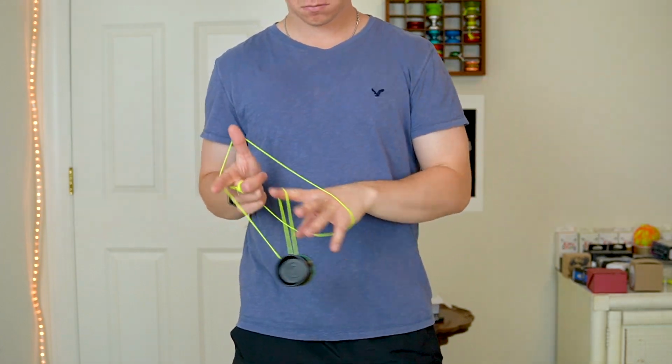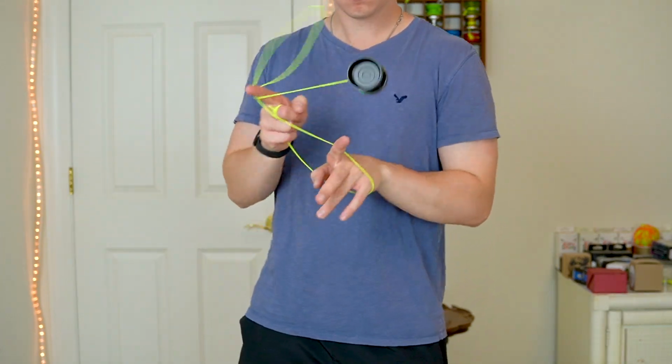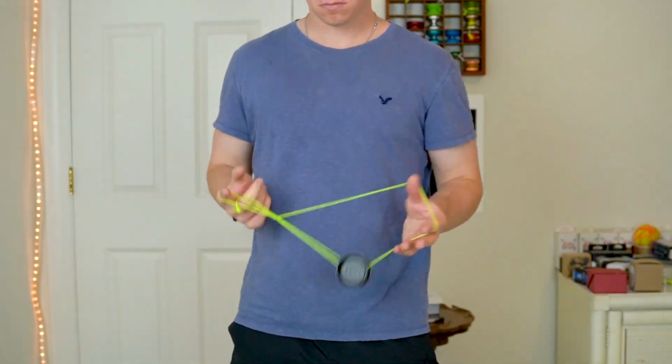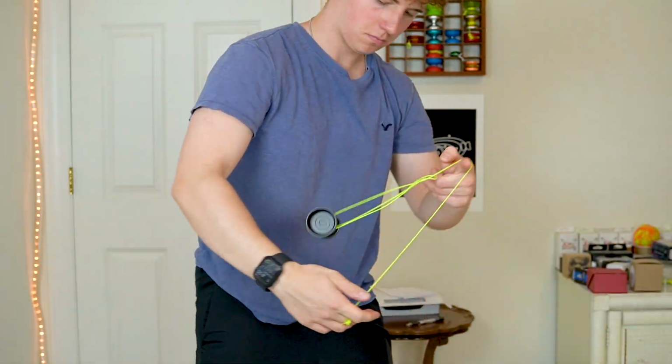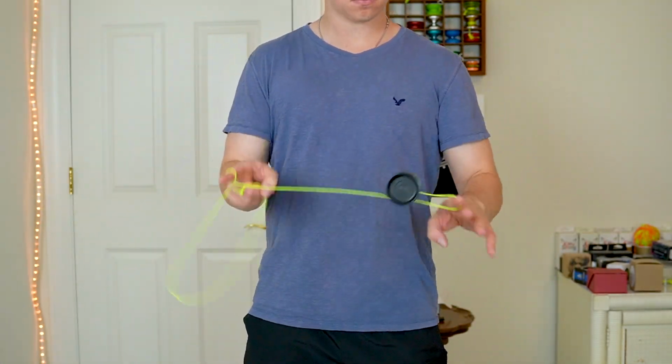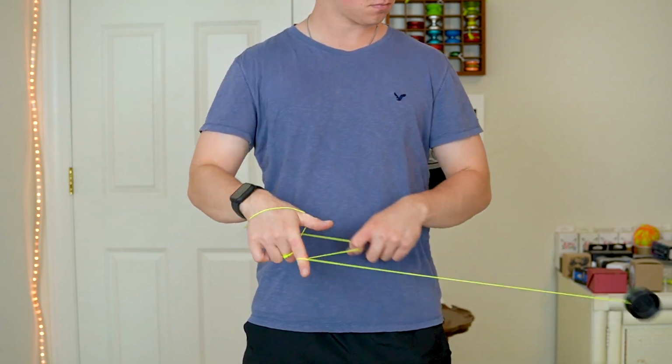Although it does have a bit higher walls and, you know, a more organic shape, it does pretty well when there's lots of strings in the gap, and it also does well when you kind of hit the string up against the yo-yo and have that friction there. I think it's just a very powerful spinning yo-yo that kind of combats the more organic shape that usually isn't associated with a yo-yo performing too well.